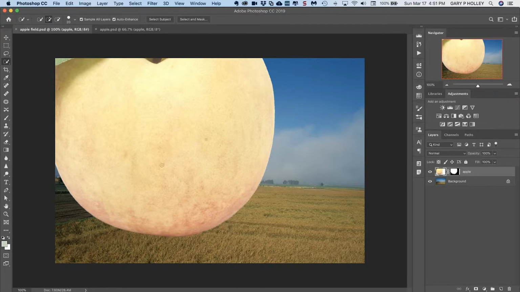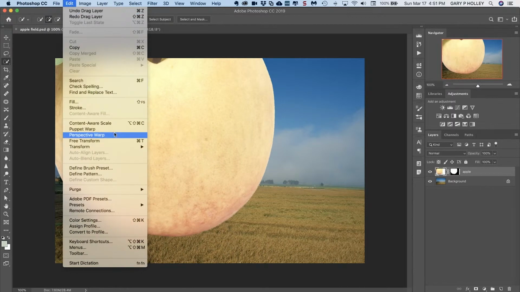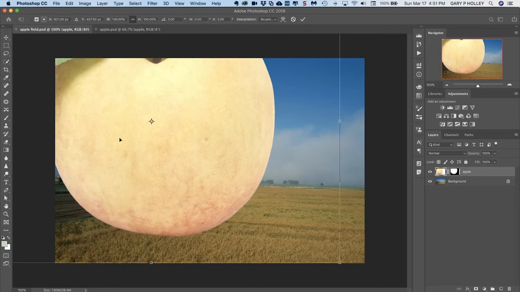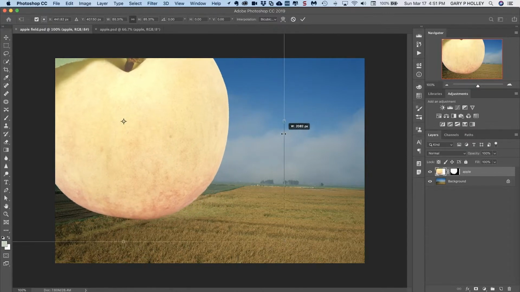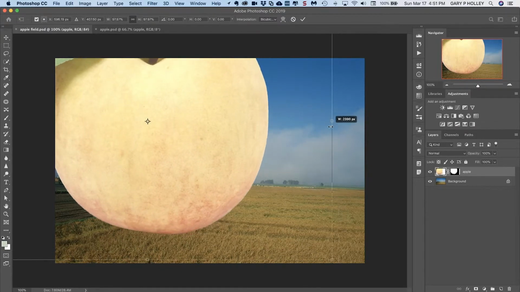Okay, now I need to get this apple at least size so it actually doesn't overwhelm my whole screen. So again, under edit, free transform, I'm going to resize that. Now if you can't see the corners here, if I hit this, in newer versions of Photoshop, it will allow you not to distort it.